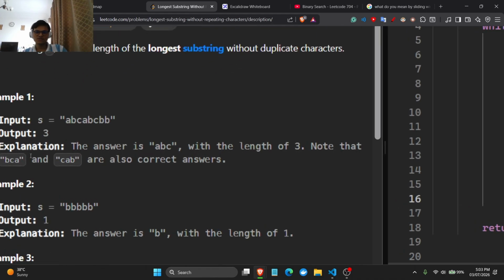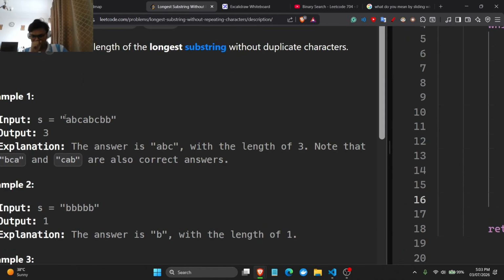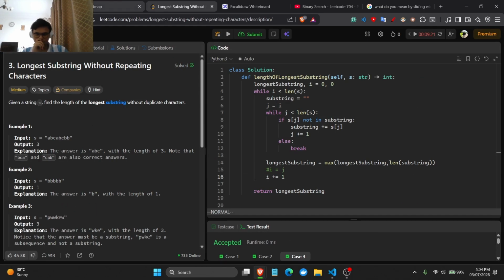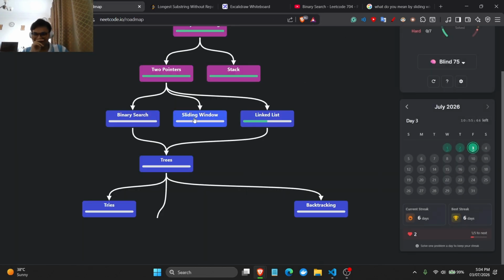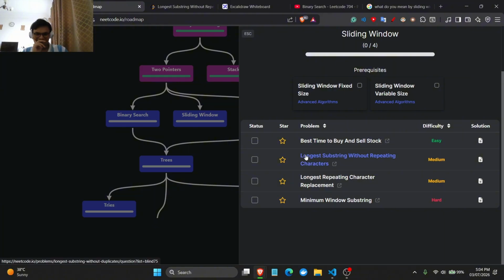How do we do this in the sliding window? How do we do this in sliding window type, matlab, like what do we even mean by sliding window?